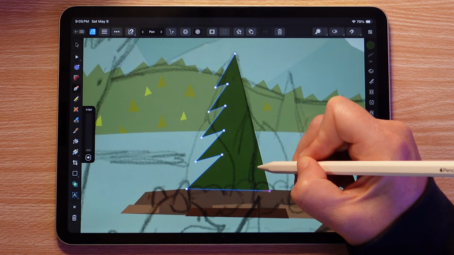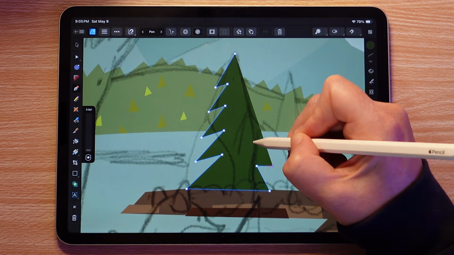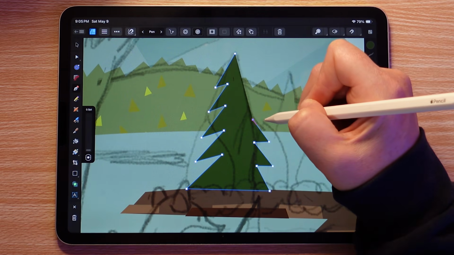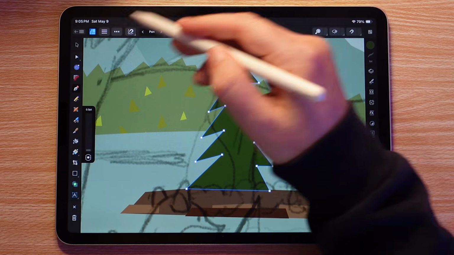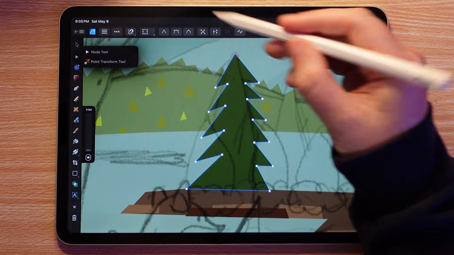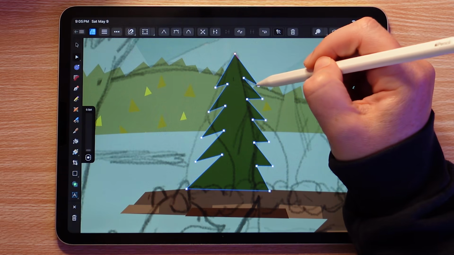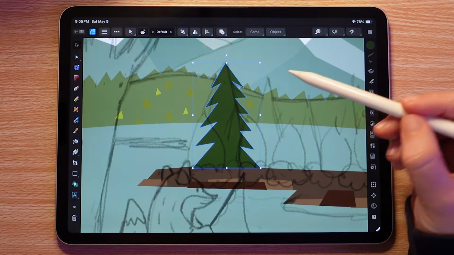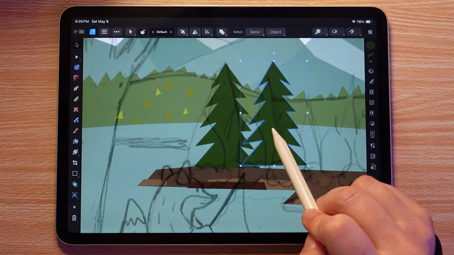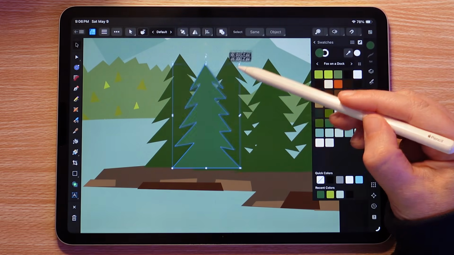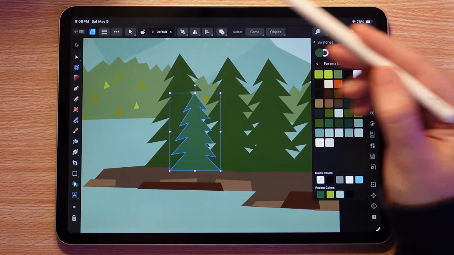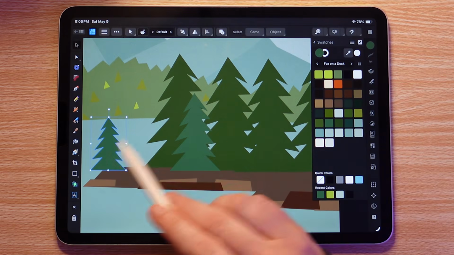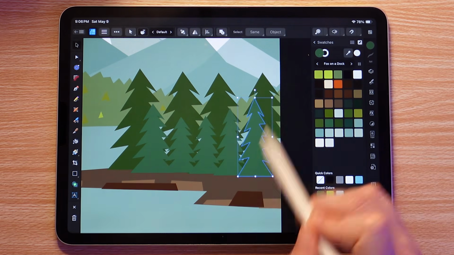I'm just gonna make the bottom flat and then repeat the process back up, making that jagged edge at an angle and then tapering it off at the top and reconnecting to the first node that I placed. So I'm just making one tree and then duplicating it across the tree line. And then to add a little more depth, I'll take this duplicate, give it a lighter green, and then reduce the size using the transform tool. Now I'll make another layer of trees in front and it creates that depth for us.